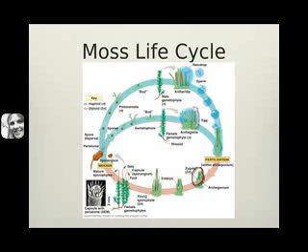Mitotic cell division continues. So here we just see this continuing development of that zygote to an embryo, to a young sporophyte, to a mature sporophyte, and the mature sporophyte has this stalk with the capsule. The capsule contains sporangia that will undergo meiosis to make the cycle just continue.